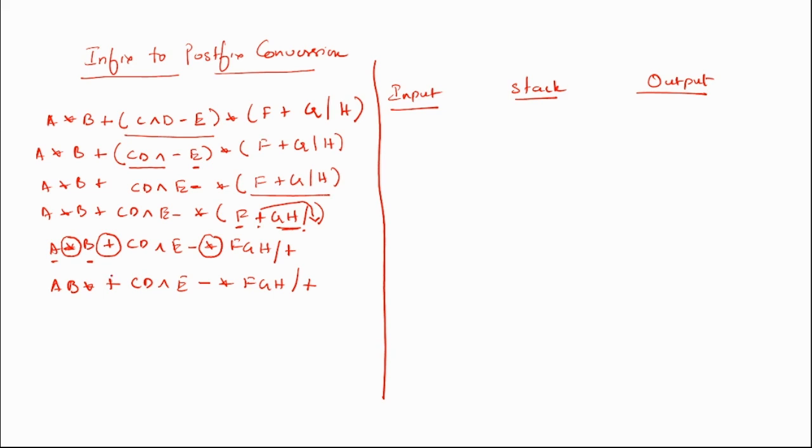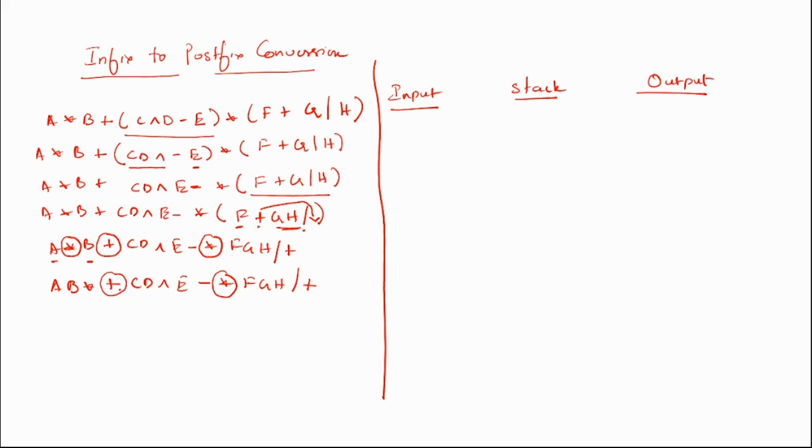Now what are the operators that are yet to be evaluated? Plus is yet to be evaluated and multiplication is yet to be evaluated, correct? Now we need to check the operators. We can clearly see that multiplication has greater precedence than that of plus, therefore multiplication has to be evaluated first. So how will you evaluate multiplication? Now as we scan from left to right, what will be operand 1? That is the point. We cannot say that ab star plus cd to the power e minus will be operand 1. This whole thing cannot become operand 1 because plus is yet to be evaluated.